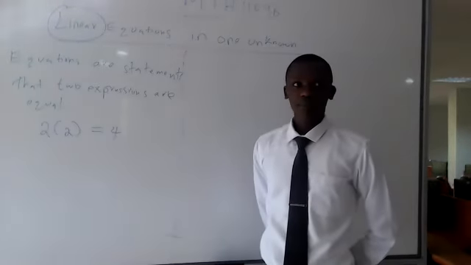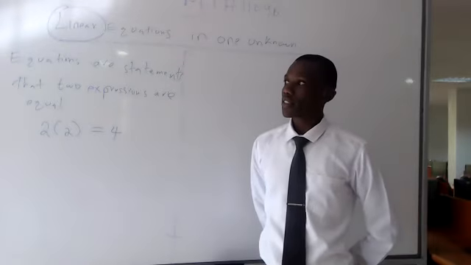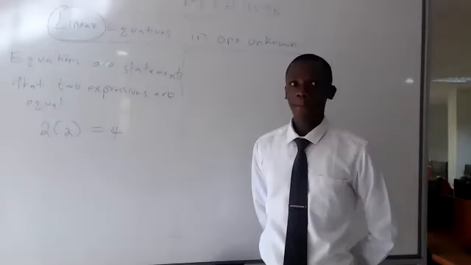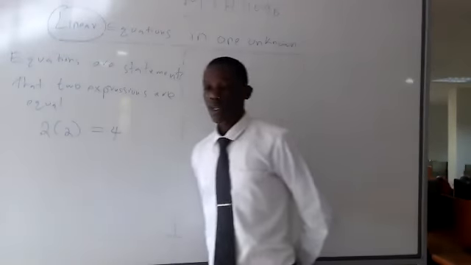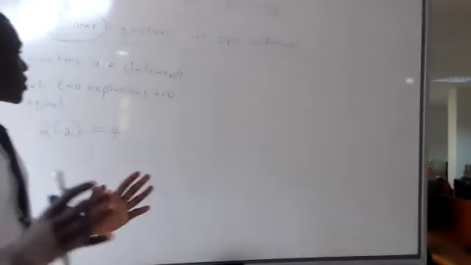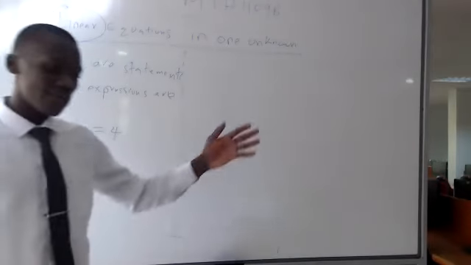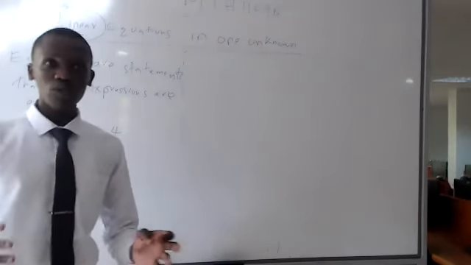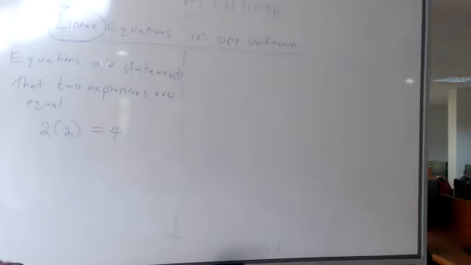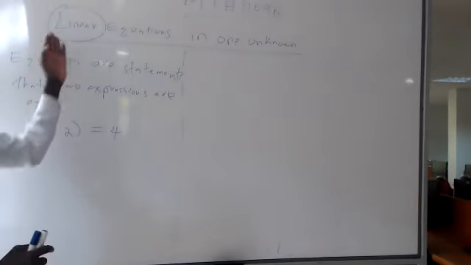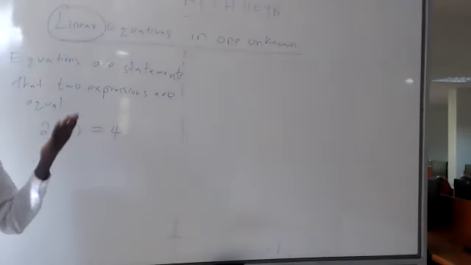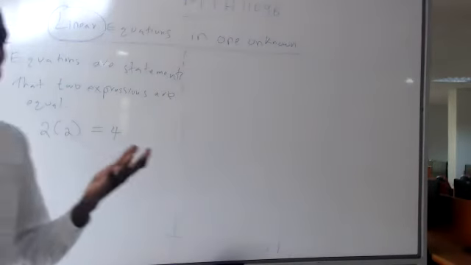Straight. Straight line. Where the highest degree is 1. I suppose the person who said straight refers to the graph. Remember, these are functions, and there are 4 ways to represent functions. You can draw the graph, you can do it in statement form, you can draw a table of values, or you can give a formula. And when you draw the graph of a linear equation, you expect a straight line. So I hope that is what the person who said straight was referring to.